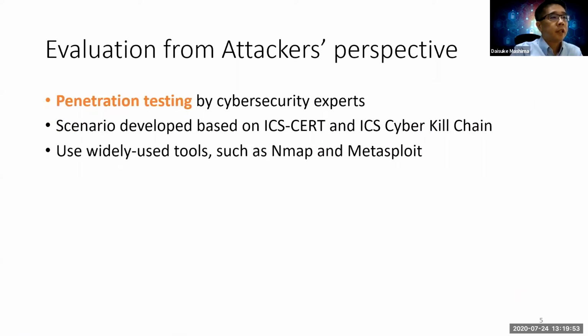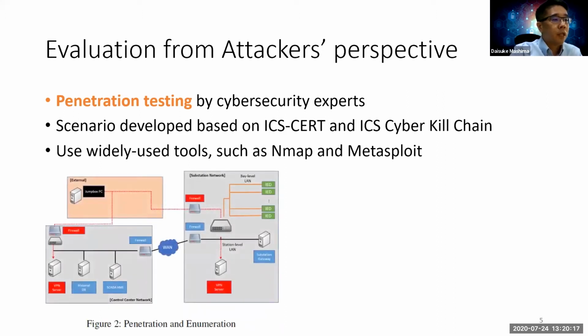The next step is to evaluate from the attacker's perspective. To do that, we designed a penetration test by a cybersecurity expert. We first developed attack scenarios based on the ones discussed by ICS-CERT and the ICS Cyber Kill Chain. Our attack scenarios consist of roughly two phases. In the first phase, a remote attacker may aim at compromising a VPN interface on the control center network and/or the substation network to gain a footprint in the system.